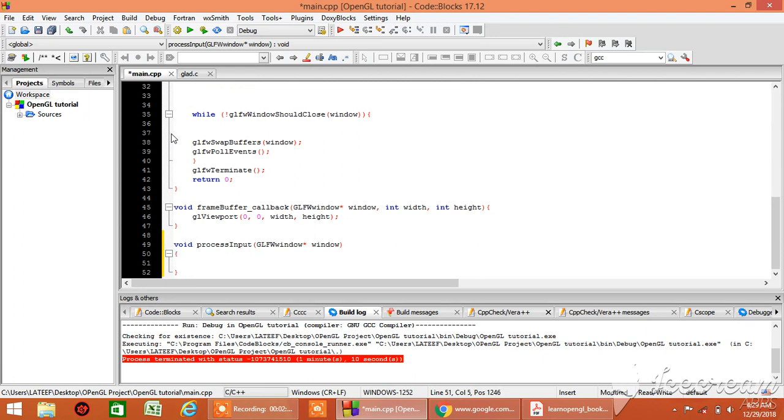What I said was that we'll be using the GLFW get key function that takes the window as an input together with a key. The function returns whether this key is currently being pressed.